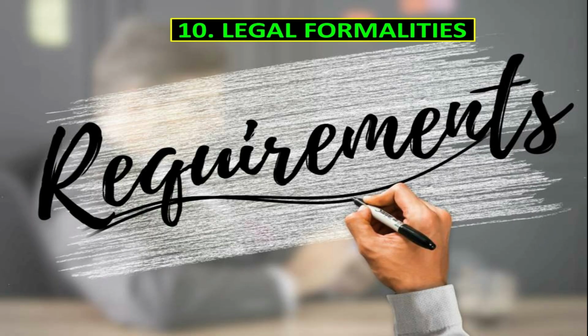Number 10, legal formalities. The agreement may be oral or in writing. Where it is to be in writing, it must comply with all legal formalities and requirements as to writing, registration, and attestation. If the agreement doesn't comply with the necessary legal formalities and requirements, then it cannot be enforced.